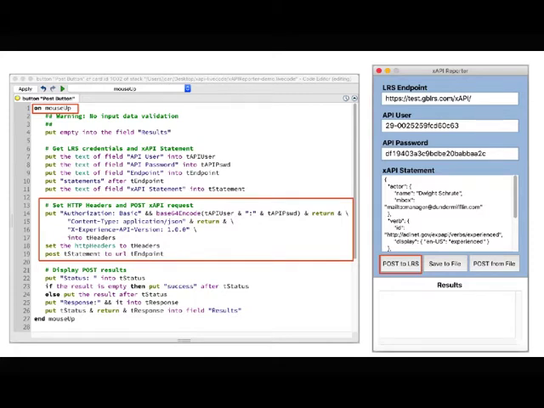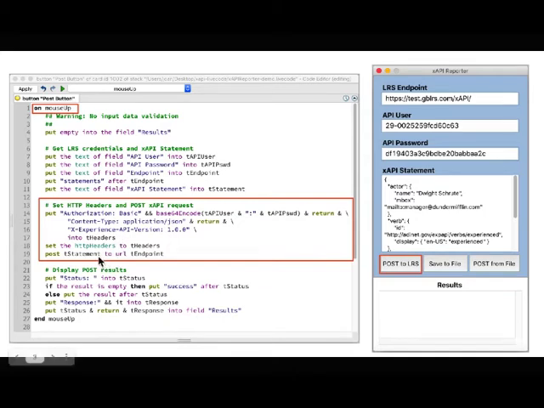Next, we use those variables to set the HTTP headers and post the xAPI statement to the LRS. We encrypt the API user and password. We set the content type to JSON, and we set the xAPI version number.